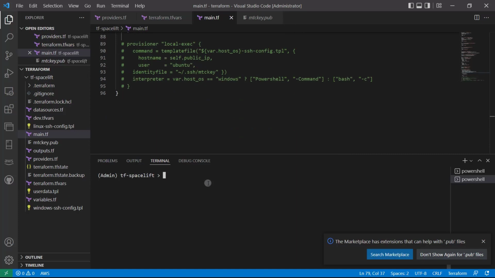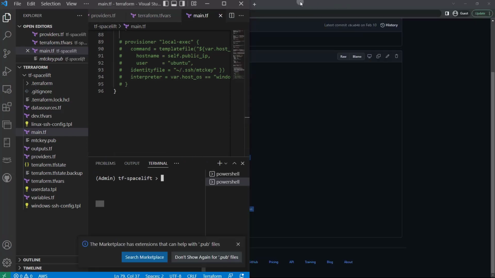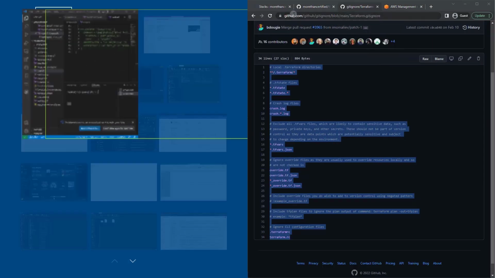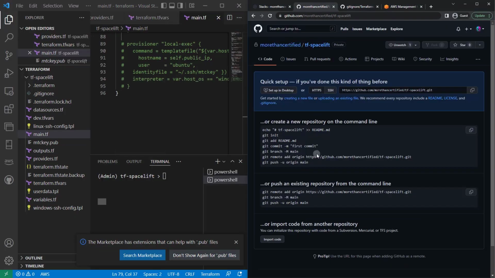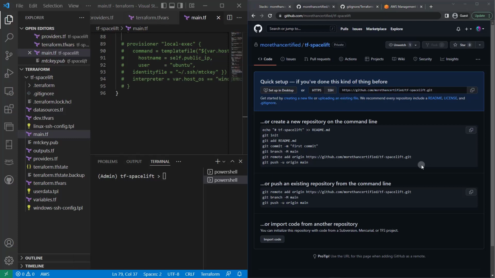So now what we want to do is we want to go ahead and initialize Git within our system. So I'm just going to split the screen here. And with the other screen, we'll go ahead and utilize our repository. So that way we have our instructions here. All right, so now I'm going to follow these instructions here. I'm going to run a git init, just like so.